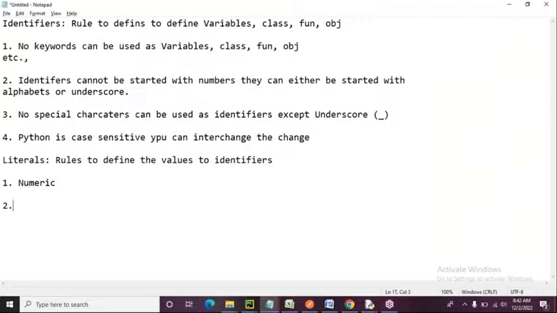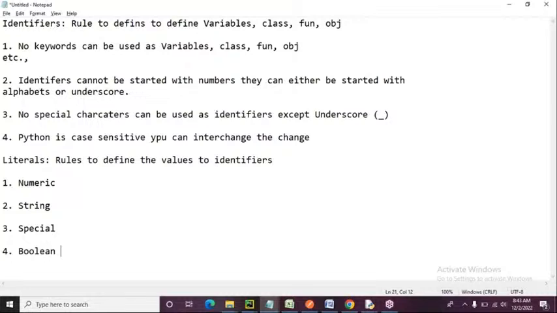Second is string literals. Third is special literals. Fourth is Boolean literals. How many literals do we have? We have four literals. These are the four important literals that we have.